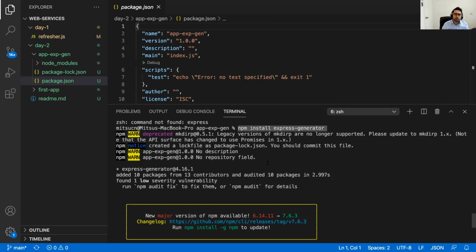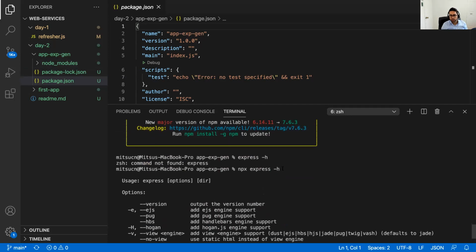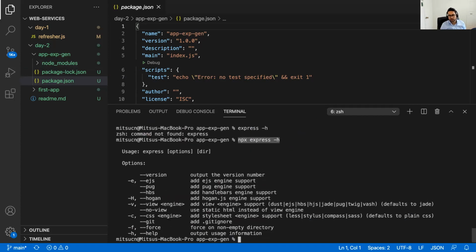Once you do that, you should be able to see a package-lock file, and you should be able to see node modules here. Once you have that, you should be able to do npx space express space -h. And if you see something like this, give me a yes in reactions.